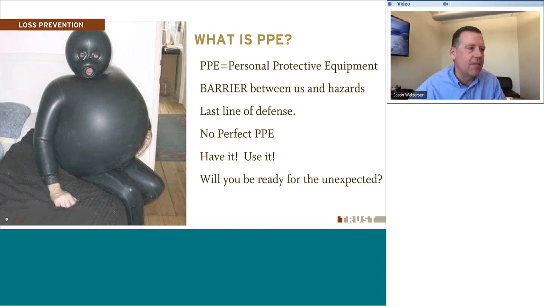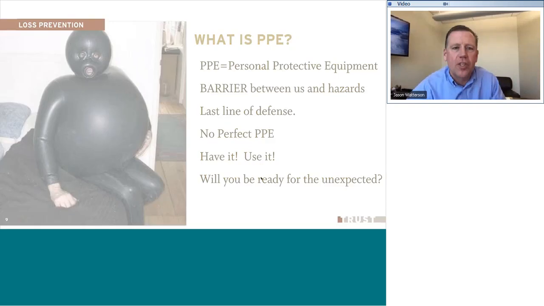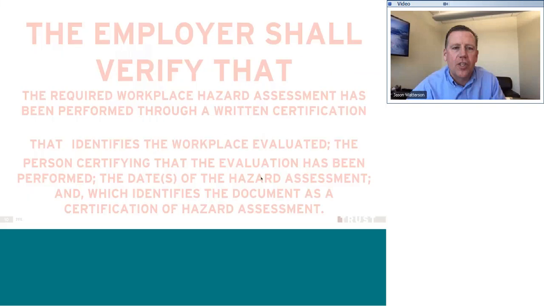I threw it on here. It says the employer shall. You know what shall means? Shall means will. And if you don't do it, that means you can be cited. The employer shall verify that the required workplace hazard assessment has been performed through a written certification. What the heck does that mean?